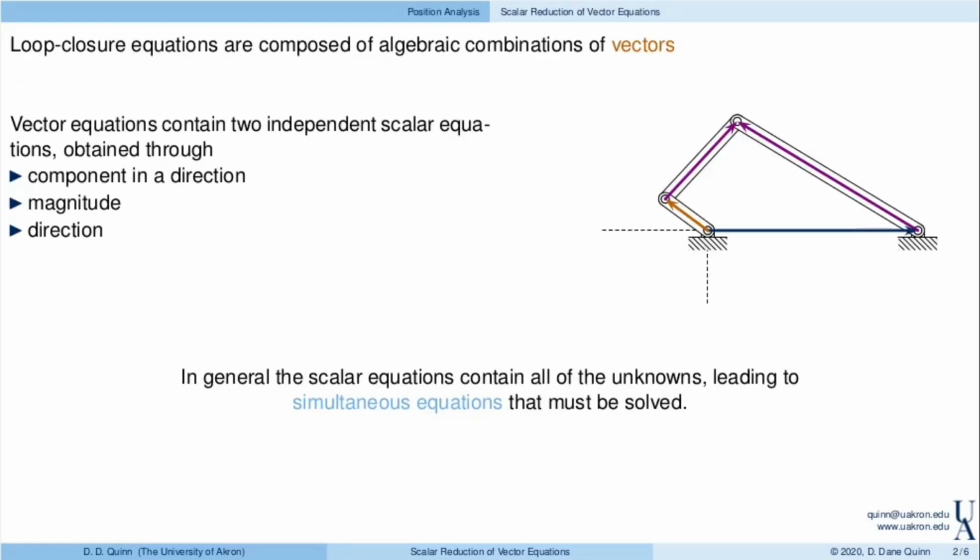Again, our loop closure equations that we obtained from the mechanism and from looking at the kinematics are composed of vectors. So here over on the right, I have a 4-bar linkage. We see an input link in orange, and then a connecting link and an output link, and then the ground link in blue. So again, this is the loop closure equation. We might start here, go to here and there, and ultimately that's got to be equal to this vector in the ground and then the output link. So again, this is our loop closure equation that we obtained from looking at the kinematics.